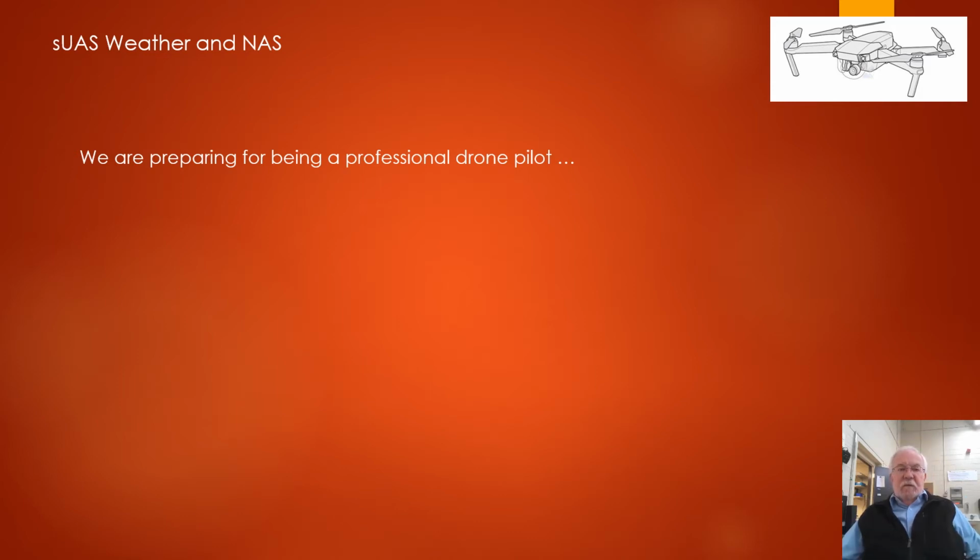As we start the Weather and National Airspace System course, the first thing, of course, is for you to go to your Blackboard, log in, and read over the Syllabus Agreement. That's just the agreement between you and I. What you need to do to pass the course and what I need to do as well, my responsibilities.